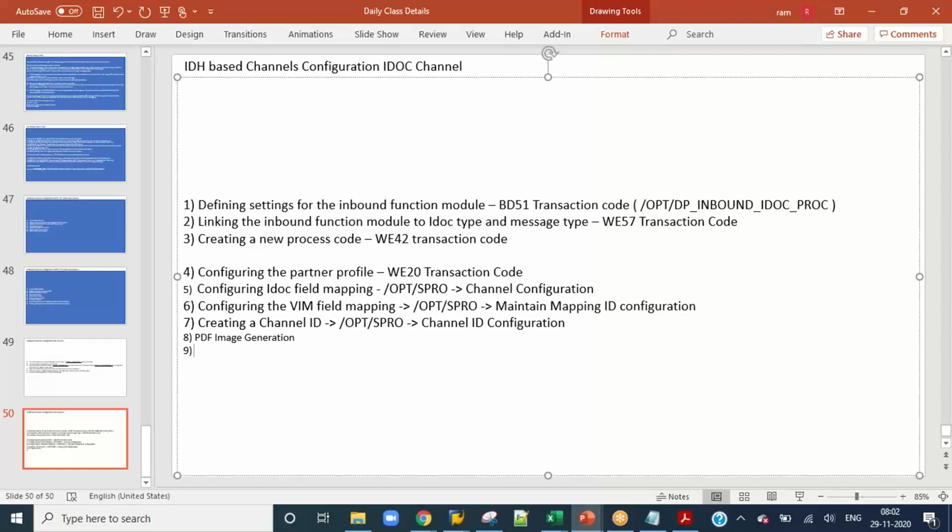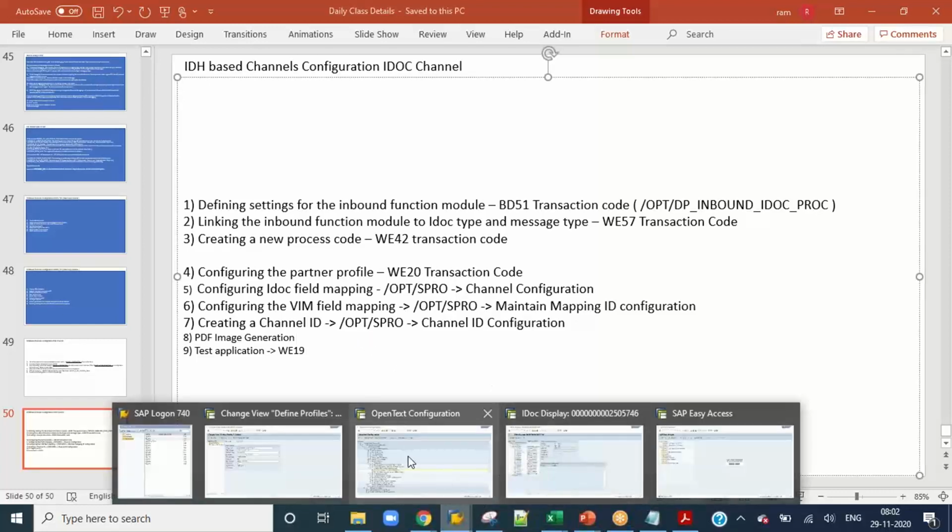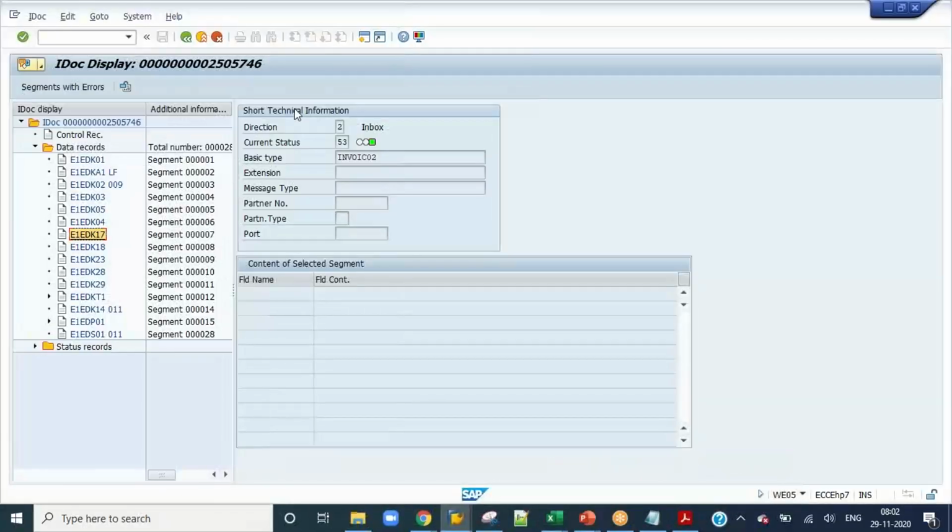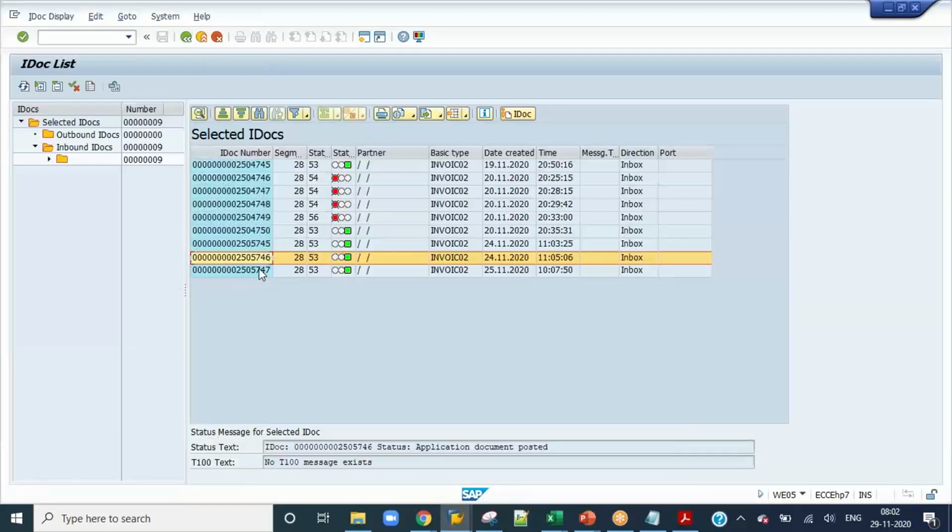Ninth step, test application. W19, we need to test the application. So what I'll do, I'll go to W19. Before that, I'll take this data for my reference, this IDOC number. On which day? 24th. Let me take it.